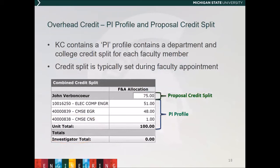So some other important aspects: this is locked into a particular project activity at proposal time. So if your appointment changes a day later after this is submitted, it doesn't matter. This is what takes effect. You can go back and change it manually, but you have to take action to do it. It doesn't automatically update as your appointments evolve. So that's an important distinction for those on the Zoom, if I can repeat that.